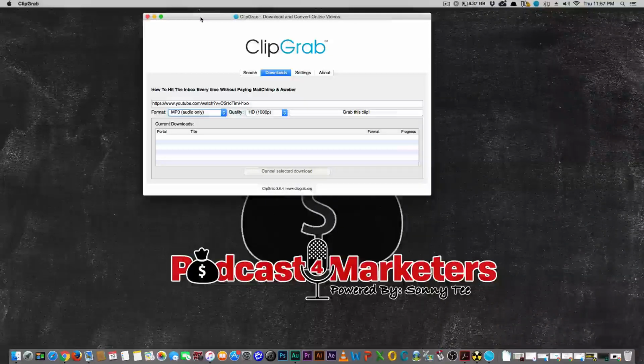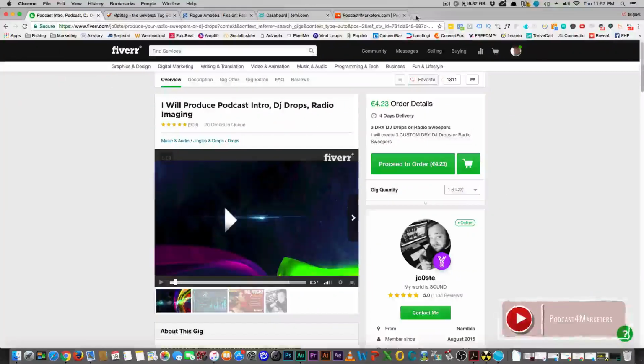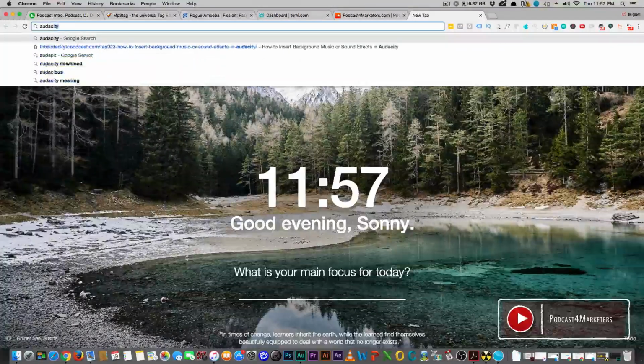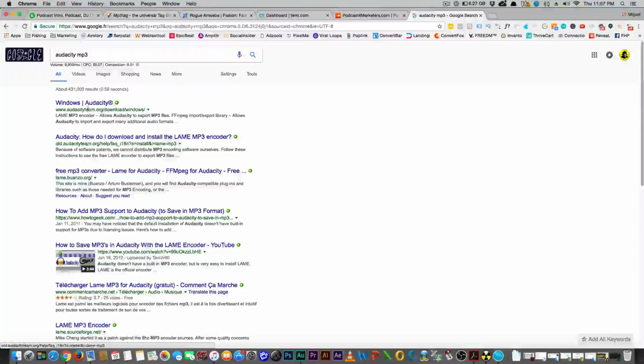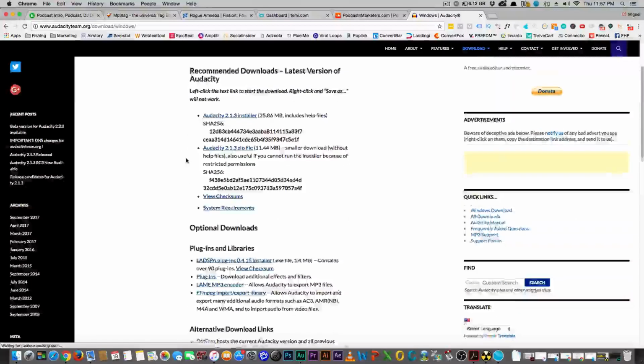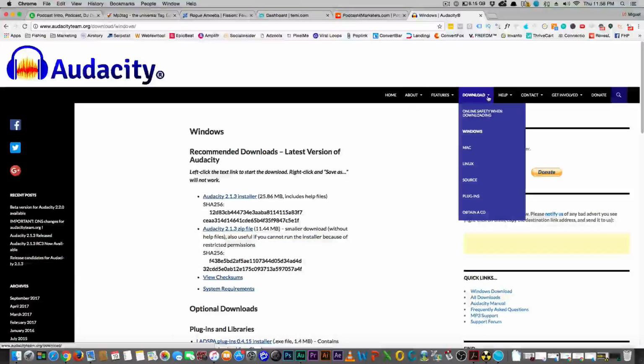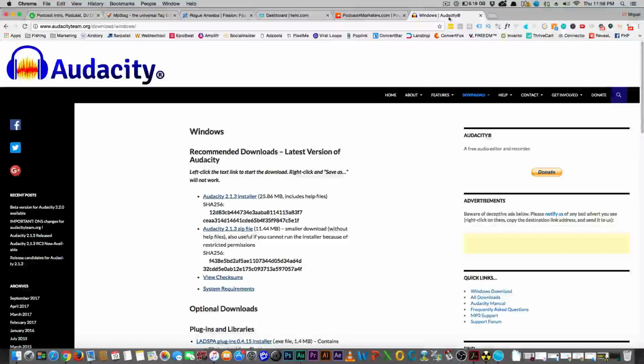The second thing I'm going to show you is also free: you can go to Audacity. I believe Audacity is still around. It's an editor, right, to edit MP3s, okay? So you can always go grab Audacity. Like I said, it's totally free, and they have it for Mac, Linux, or Windows to edit your MP3s, okay? So you'll definitely need that.